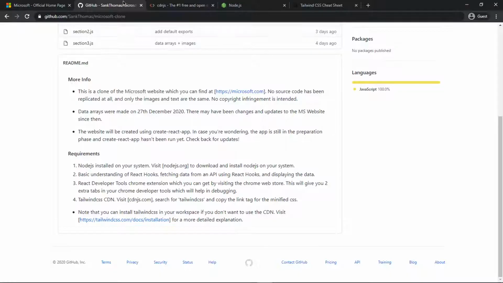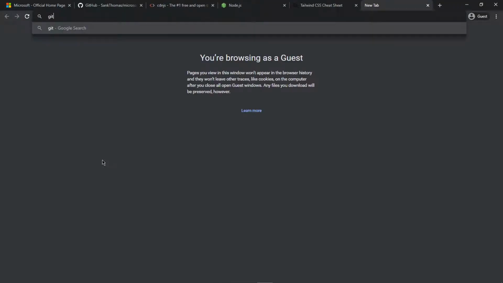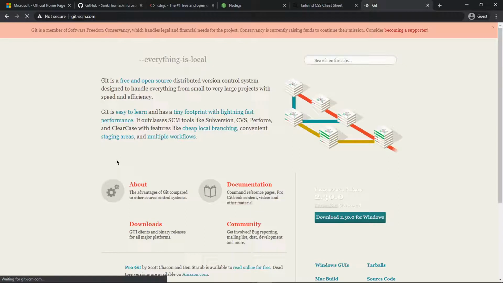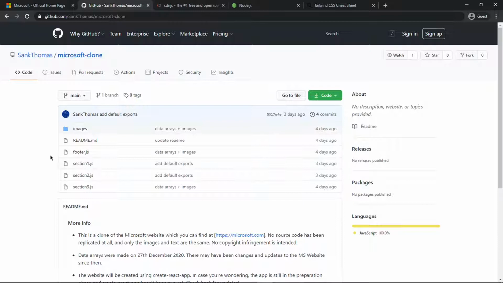So one thing that I forgot to add, the number 5, is that you will need Git installed in your system, but that's only to clone this repository and maybe to push it to GitHub once we are done. So if you want to do that, you can go to git-scm.com. I think it should be, but yeah, and then you can just download the version for your operating system. Okay, so once you have Git installed, then I would like to start right ahead.